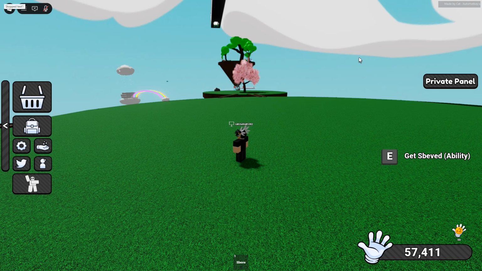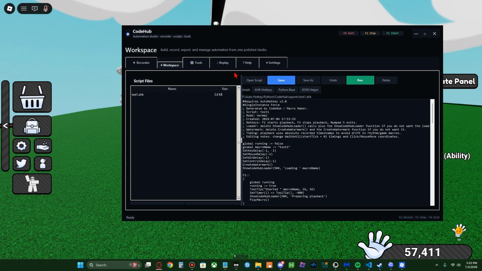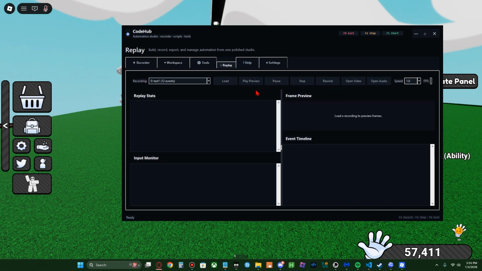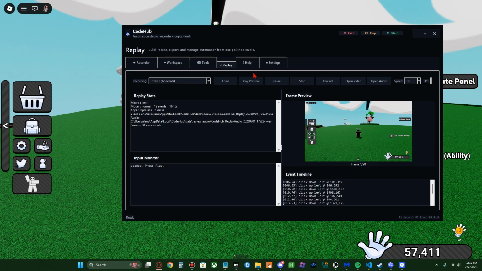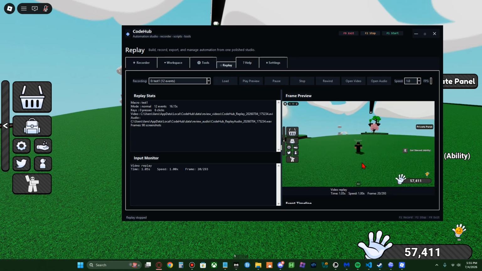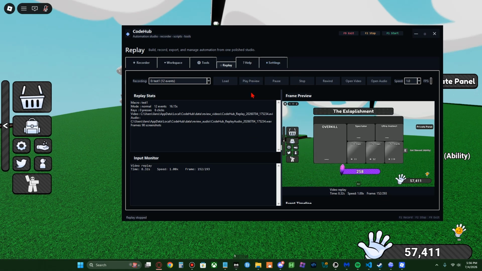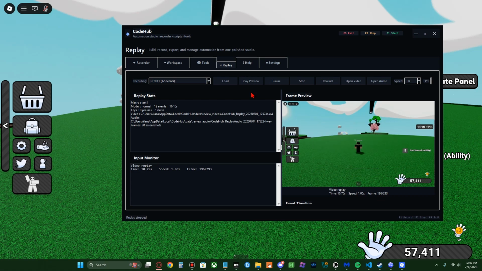It also can record keys, so all you have to do is press number pad 5 to unlock it, like so. That'll close the script. And I can go over here, let it open back up. I can also, let's go to replay real fast. I can load it, as you can see. And when I press play preview, wait for it, give it a second. It's going to click it, and you can also, if I stop talking, you can hear it, and this is just recording it. And that's pretty simple. And you're going to see the replay of what would happen, or what should happen, compared to what might actually happen, but that's what should happen.